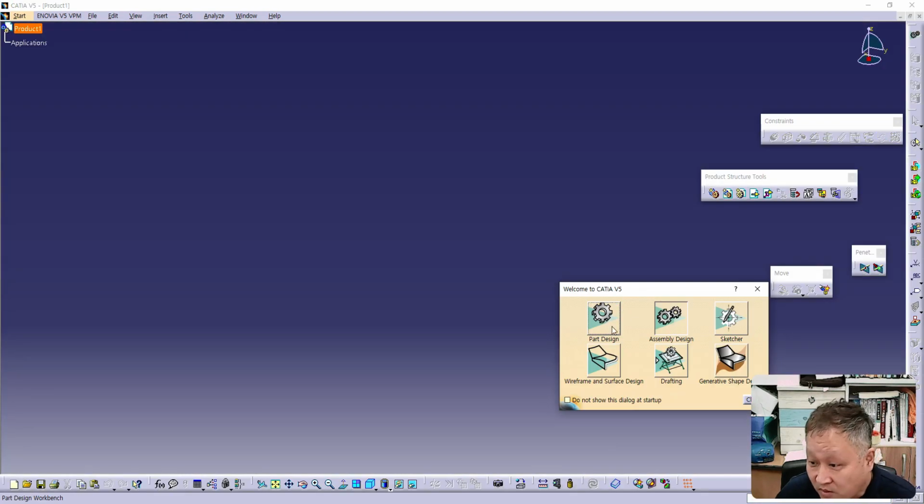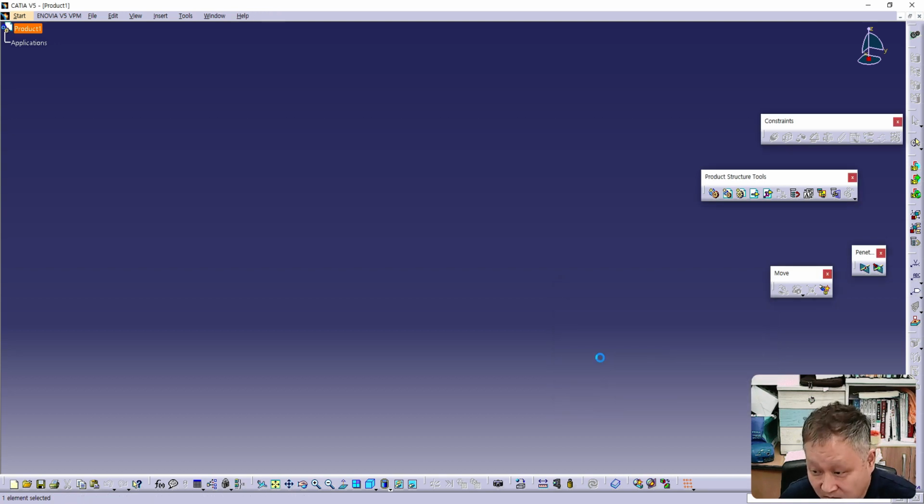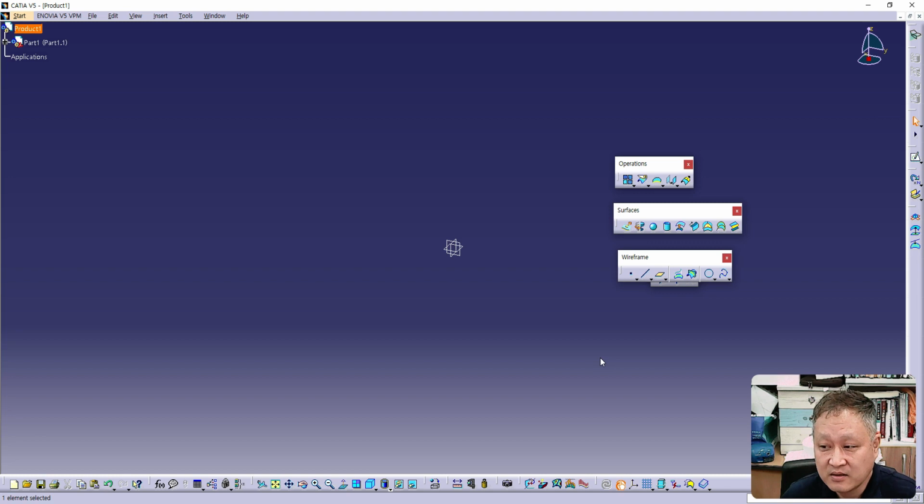There are too many icons like this. The first one is the part design workbench, the second is the assembly design workbench, the third is the sketch workbench, and the wireframe and surface design is right here. You can select this with the mouse left button and enter the wireframe and sketch workbench. Can you understand? Yes.